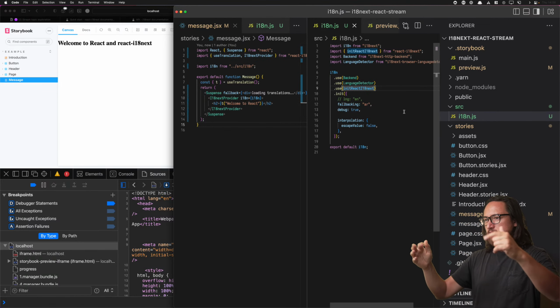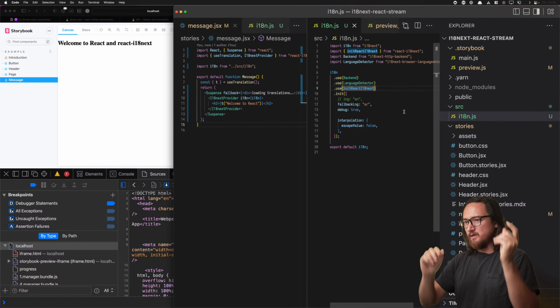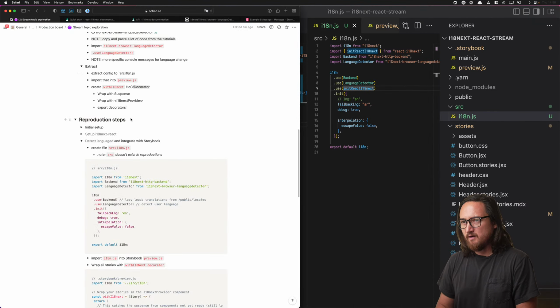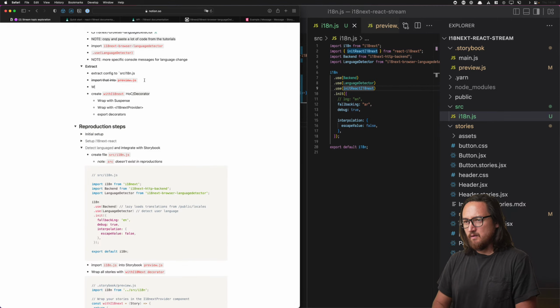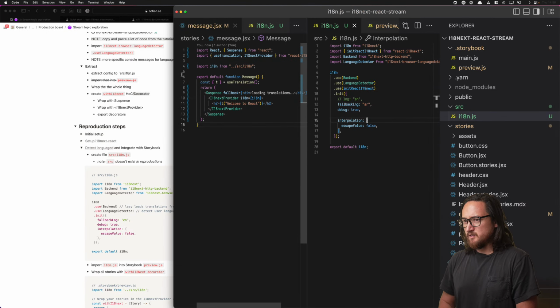So we've extracted this. We've made a really small step, which is we just extracted this and inserted the provider. So we don't want to do this yet. We're going to extract to a source i18n file, and then wrap the whole thing in Suspense.